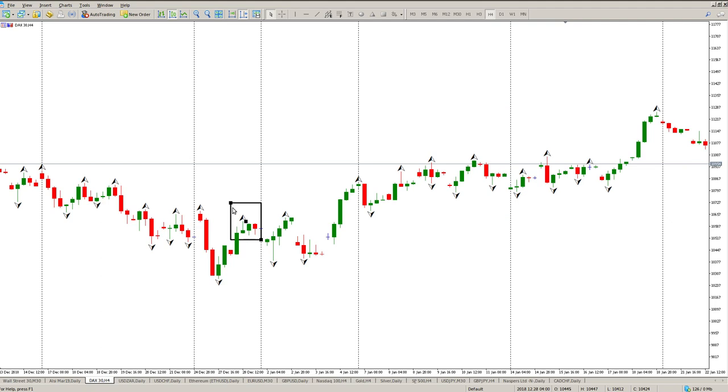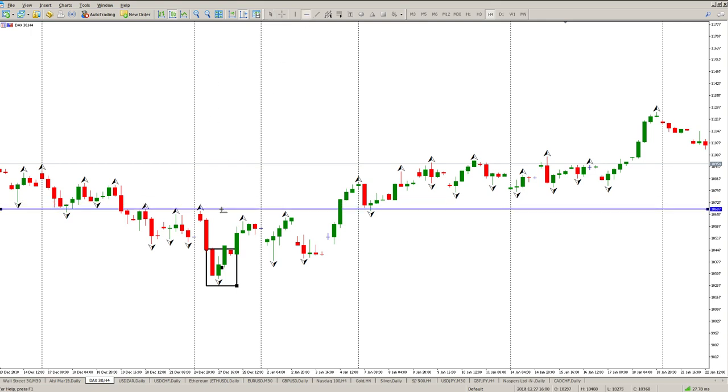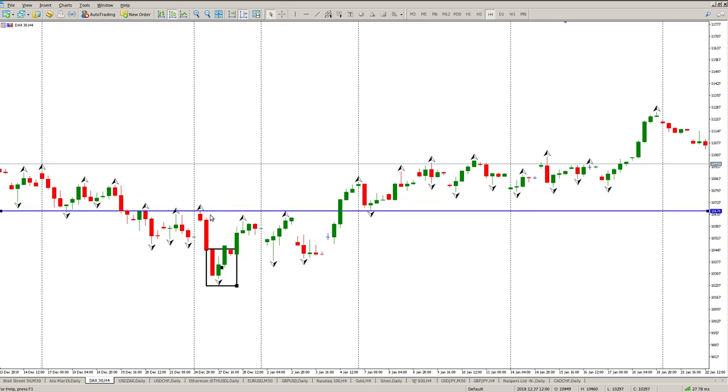And I'm just going to take the clear setup. The clear setup there, which is, you can clearly see there's two highs to the right, two highs to the left. That is a fractal. There is a potential trend change now. Now I look to the left and look for fractal breaks. And in this case, the fractal to the left is this one. I don't get there, but I eventually break through later on.